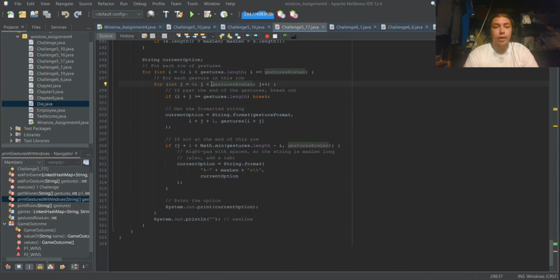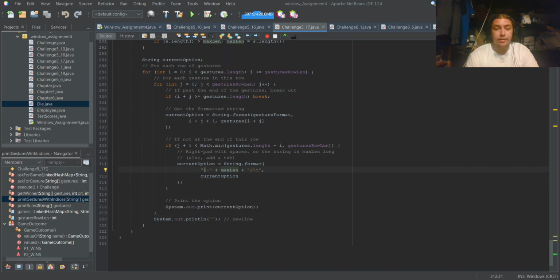And for every gesture, I output the formatted string, padded to the left, and it's max len long, which is the number we calculated earlier. And I use a neat little string format hack to do it.